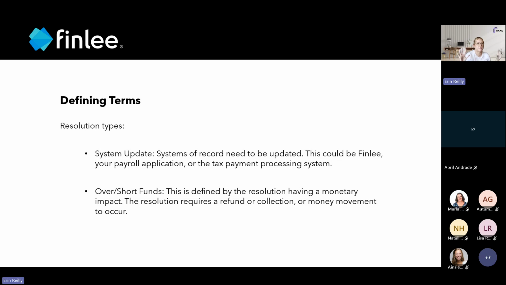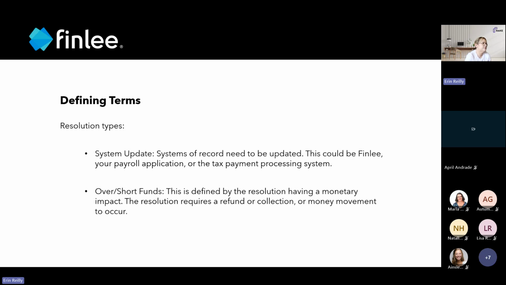I always say there's only two ways to address things, and again, I'm being very general here today. So there's only two ways that we can resolve things, and that's either a system update or funds being over or short.